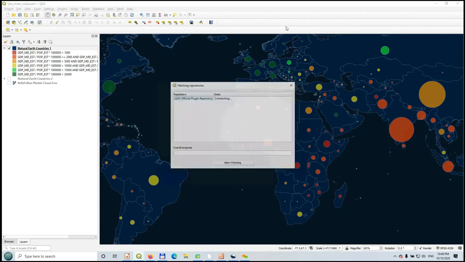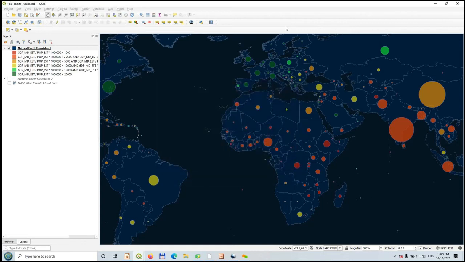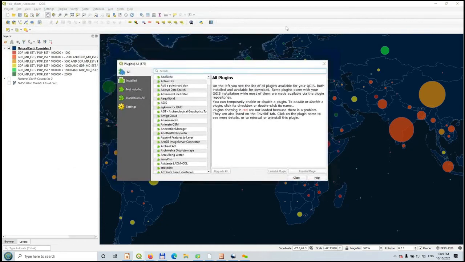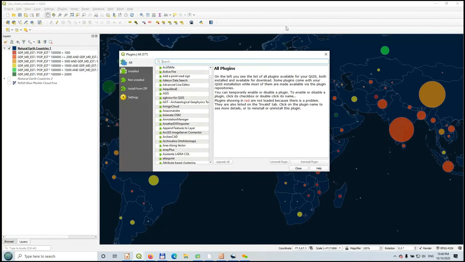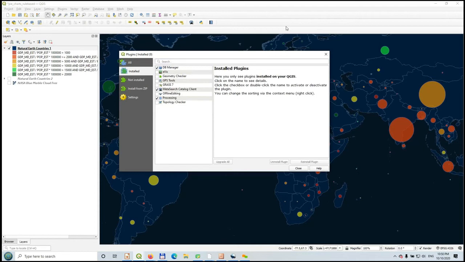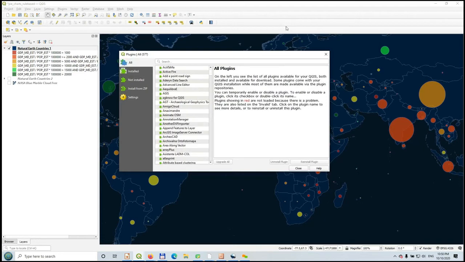If you go to this plugins menu, I just wanted to show you quickly, if you can connect to the internet, you can see all these plugins that are in repositories that you can connect to. There is a default repository of the QGIS project, and there's already 577 extensions or plugins at your disposal. So the ones I have installed are kind of these. Some are things you get when you already install the core QGIS, but you could search for certain things and find whatever you need here.